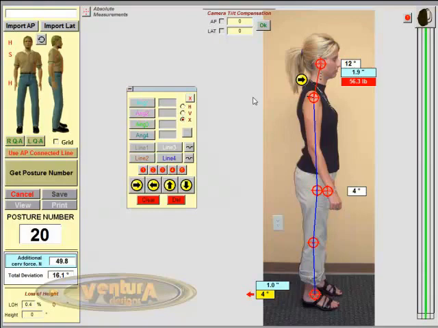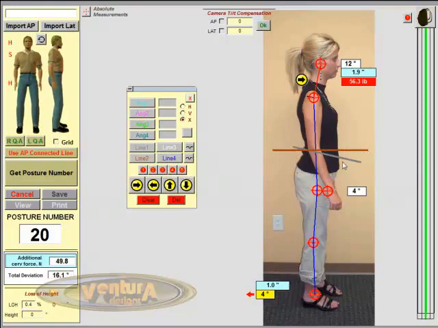As we move downward toward the pelvis, we see it in the white box. It says 4 degrees. That's 4 degrees of forward pelvic tilt. And you can see that in the picture. If I was to draw a straight line, we would see that the pelvis would be tilted in this kind of fashion as opposed to being level, which it should be. So we've got a 4 degree pelvic tilt.